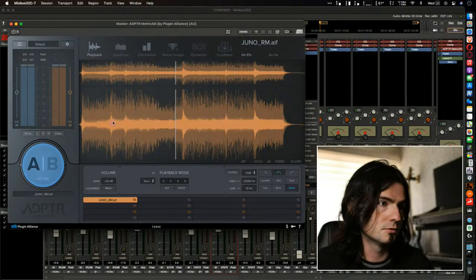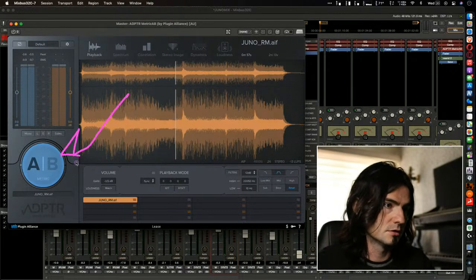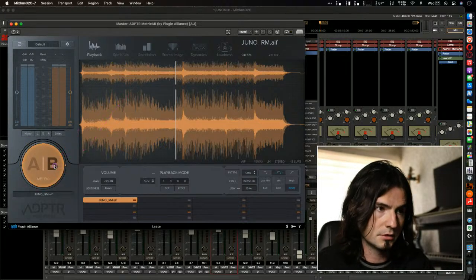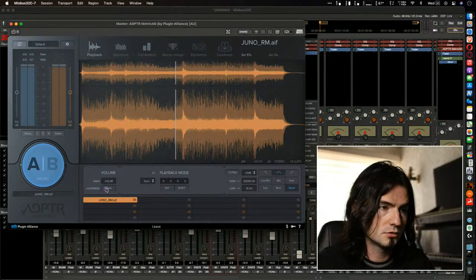And for those of you who are not familiar with this, it means that the mix we're working on is this one, and orange means that we're listening to the reference track. Okay, here we go. I'm going to try to match it volume wise. Here we go.